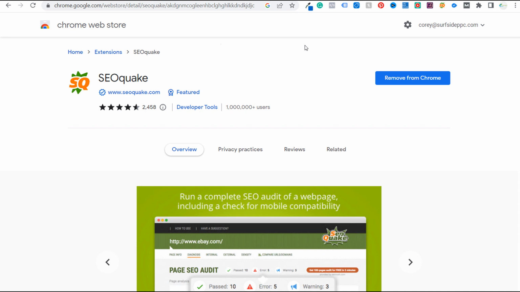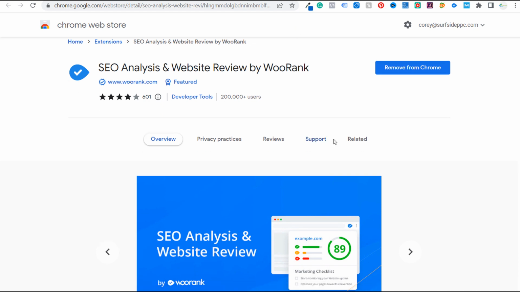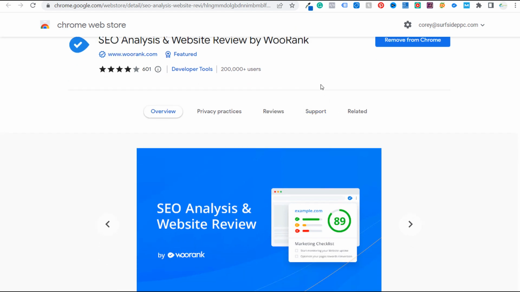SEO Quake, great for getting a SERP report and actually analyzing the search engine results page, maybe seeing why you may not be ranking above some of your competitors if you don't have nearly as many backlinks, if your website just doesn't have the authority that one of your competitors does, and you're covering the same exact topics. Last but not least, WooRank looks at basically every single aspect of your page, and ultimately what you're trying to do is fix any of the errors there, and you want to get the highest score possible because it's only going to help with your ranking.